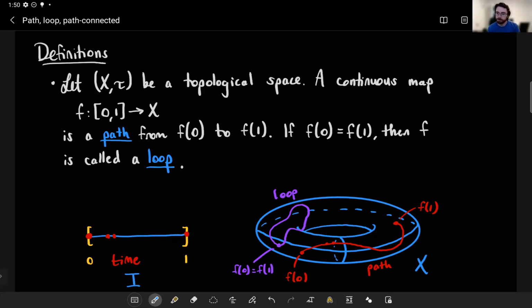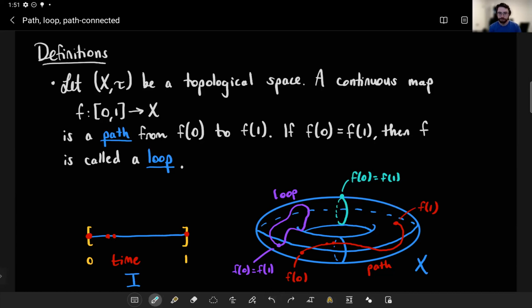You can define something called the fundamental group, which tells you, in some sense, how many holes you have in your space, based on what the loops look like and how you can deform them and whatnot. For example, this purple loop I sketched could be contracted to a single point, which is really nice. But if I drew a loop like this, so that's my f0 and f1, my starting point and my ending point, I can't contract that loop, right? The inside of the donut's hollow, so I can't contract it to a single point. And somehow that makes a difference and lets you detect holes in your space. Similarly, you could draw a big loop around like that, and you wouldn't be able to contract it.